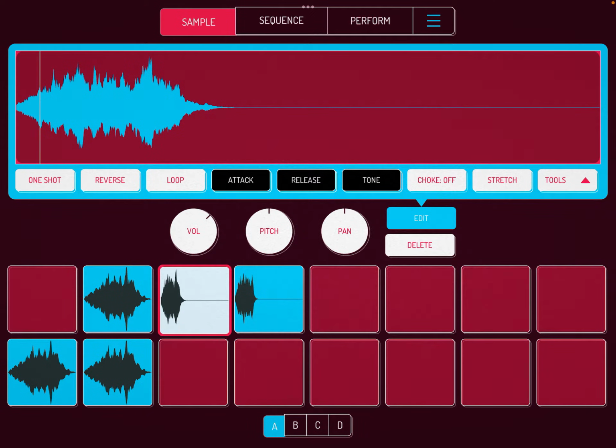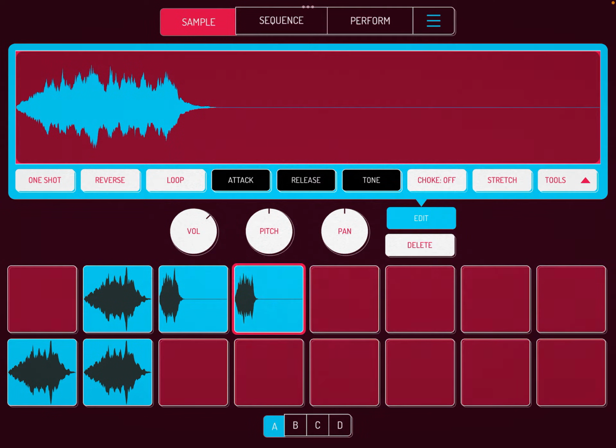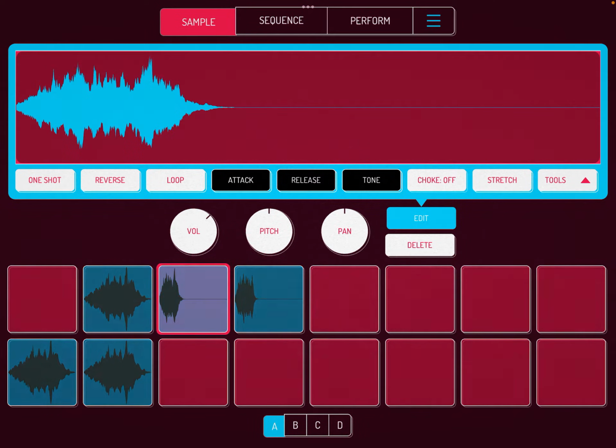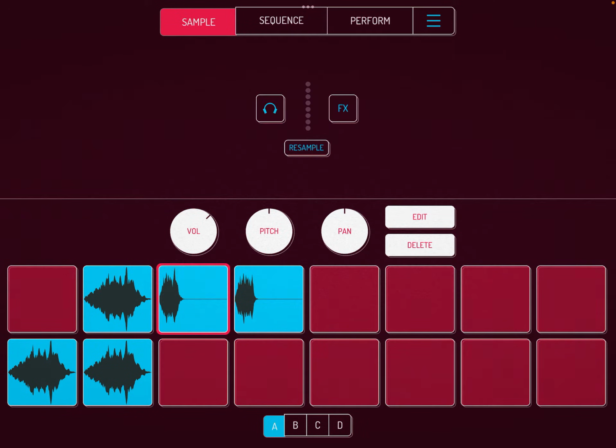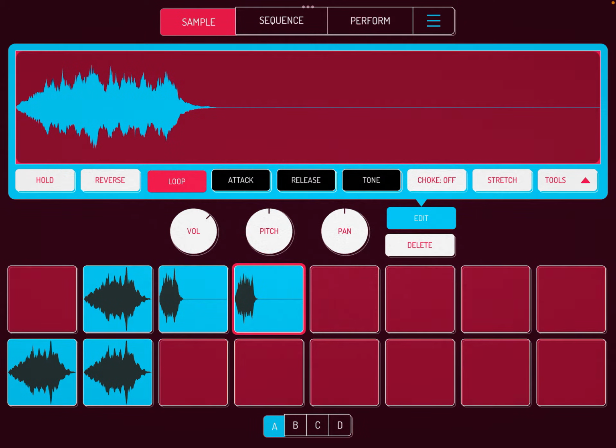So we've got here. Okay, now this is not a tune, and it won't ever be a tune, right? But then we'll put it on one shot and loop, and then we'll do the same for the other one.